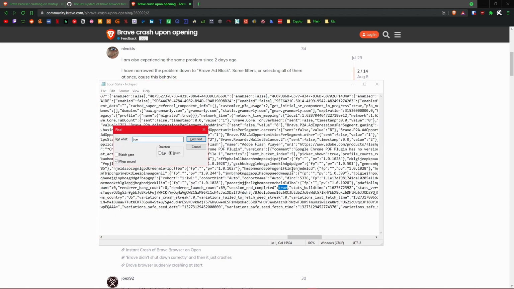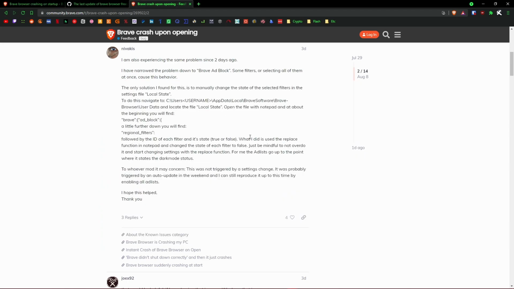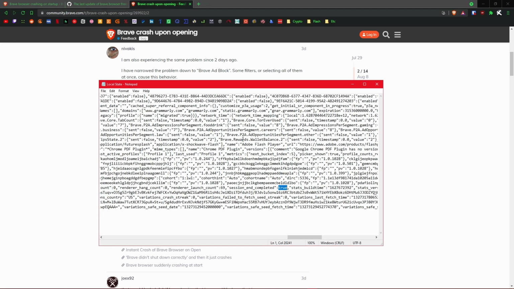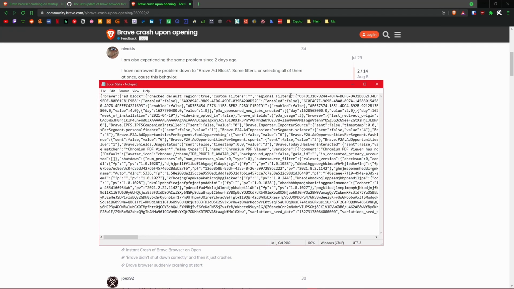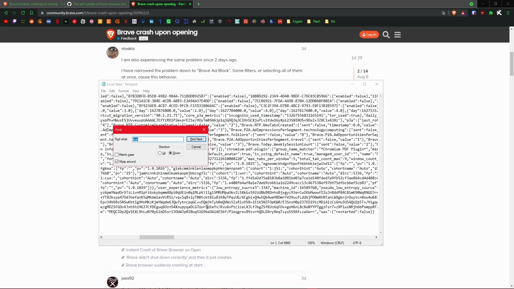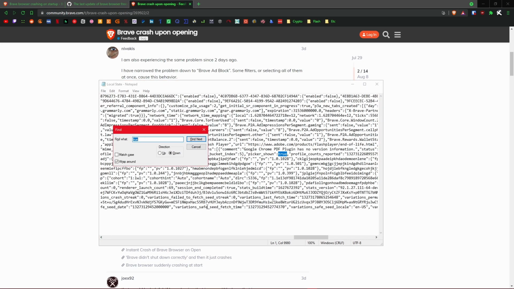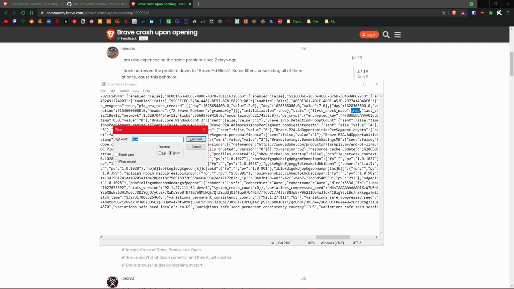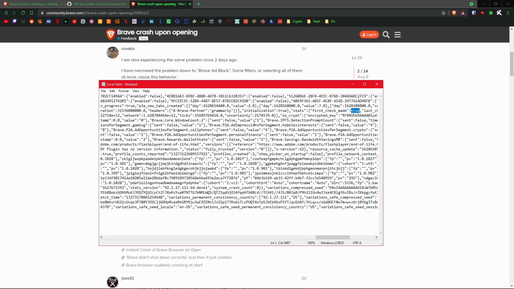And let me just check, because I actually don't know. Okay. So there is more than one, there is more than those trues. So I personally wouldn't go through here and use the replace function, because you don't want to be changing any settings that don't cause this crash. So personally, just go through the regional filters. I would do it manually. I did it manually for that exact reason. If you want to, you can use the replace thing and change them again. But there's so many trues, I wouldn't, honestly. Just go through it manually and change it that way.